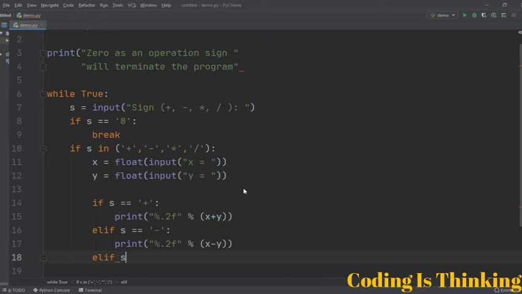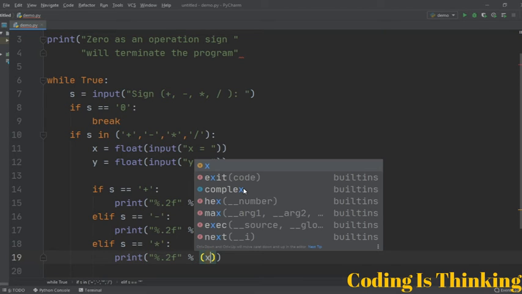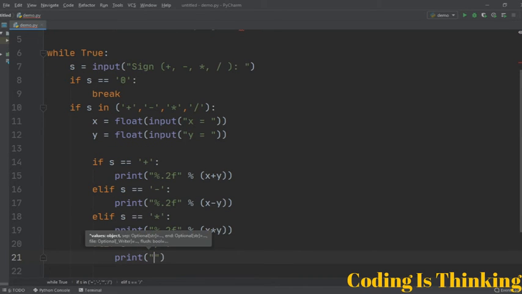Let's have another condition, s is equal to, this is a string, asterisk, just print x multiply y. Let's have another elif. Elif s is equal to this, just print the same.